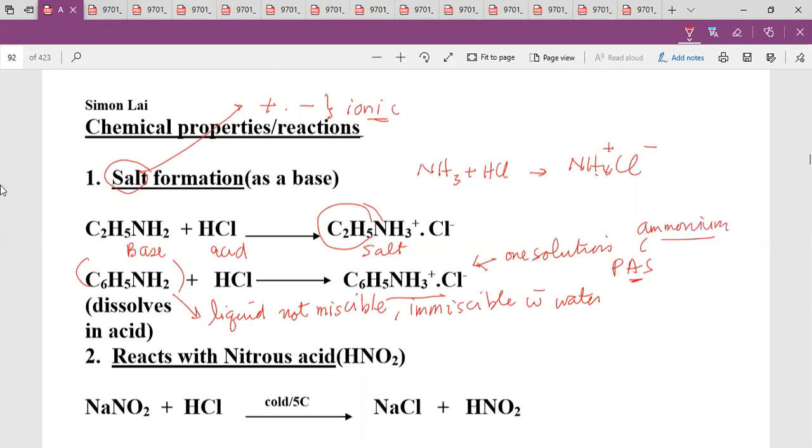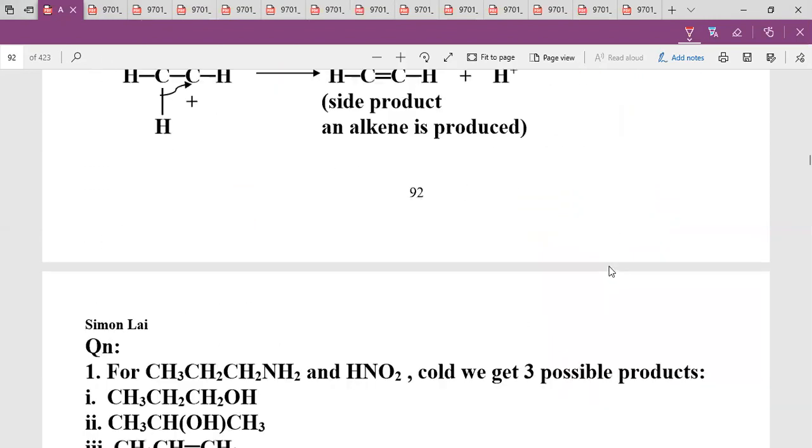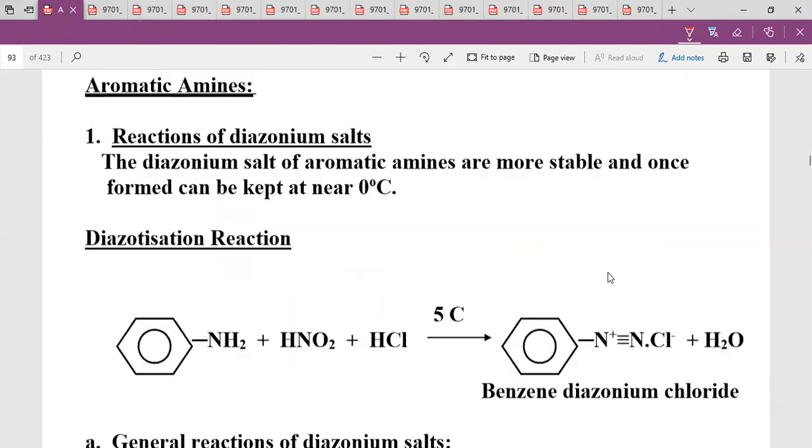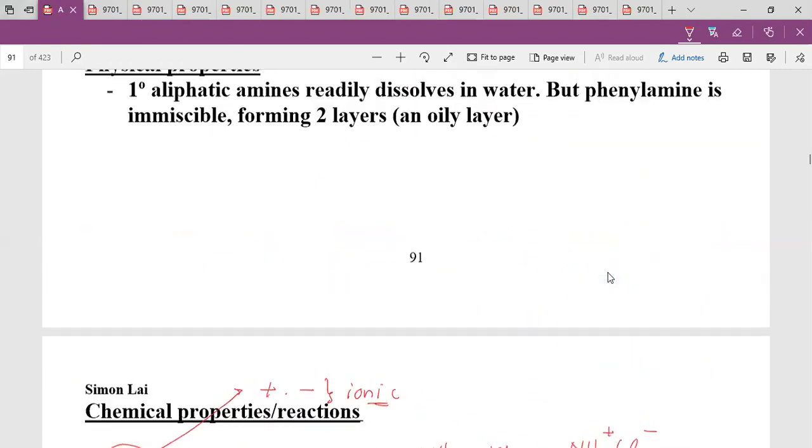Now the next one, of course, is this one here. I will explain this later, but I want to show you this one here. Now these two reactions here, basically I'm going to round up here as saying, now I put here as C. Now this is your phenylamine.